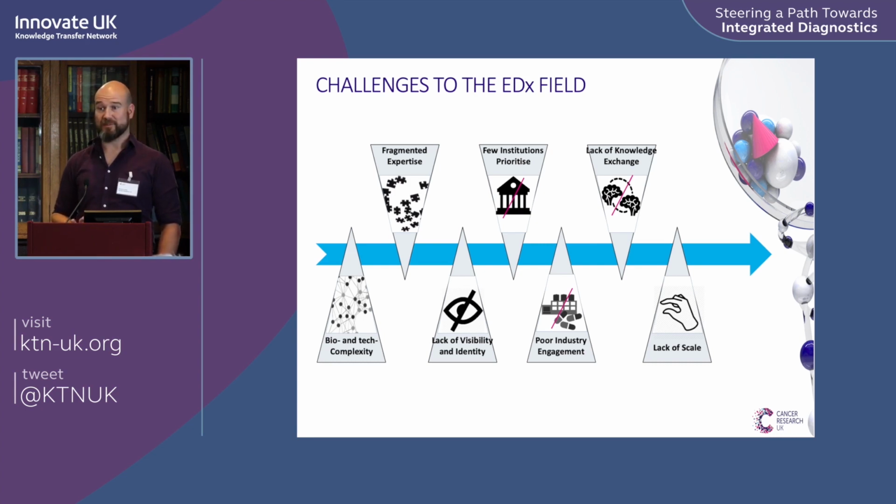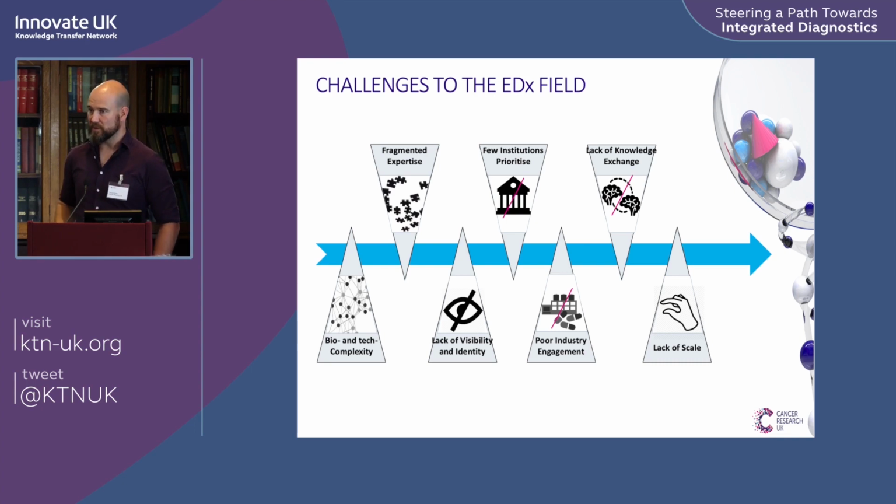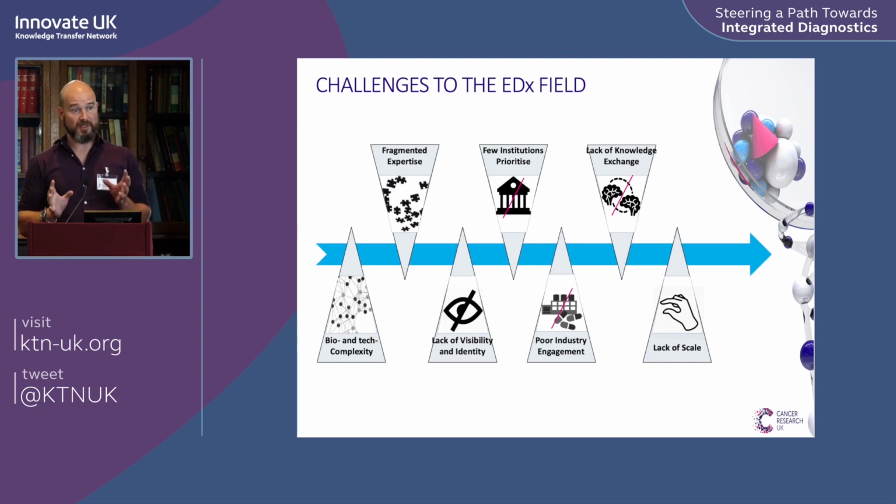For starters, it's incredibly biologically complicated. So early disease doesn't necessarily look like late-stage disease, and I think a lot of the problems we've faced, particularly in the cancer field, are that the whole edifice of cancer research internationally has grown up around studying established late-stage disease, because that's where the patients are, right? So because early cancers are asymptomatic, they don't get picked up, they're diagnosed at a late stage, so all we've got to look at biologically is what does a stage 3-4 cancer look like, and I'm sure that's the same for neurodegeneration. All you get to look at is the patient with clinically manifest Alzheimer's disease, and probably where they started off on their molecular pathologic journey.